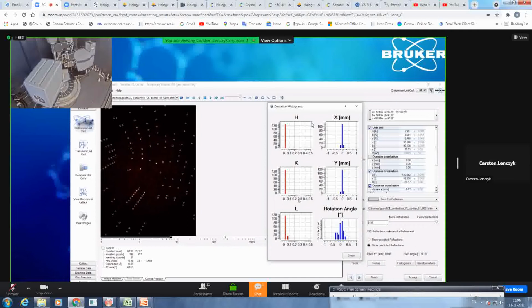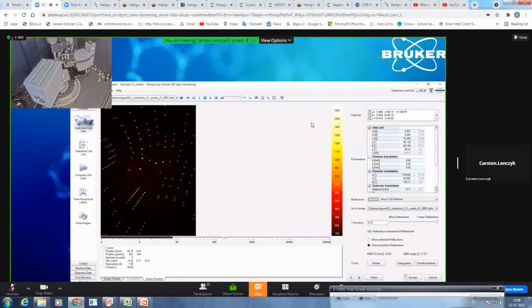The same is in the reciprocal space. So here you see, because the HKLs are always integers, they should always be at the intersections of the grid. So here you also want to have them as close to 0 as possible. So overall, with this information and this information, you get the very good feedback that the crystal we are currently using has very good quality.